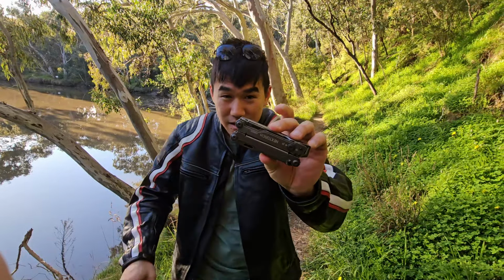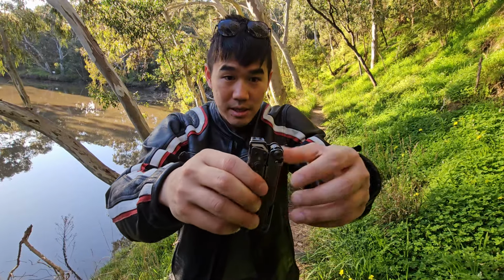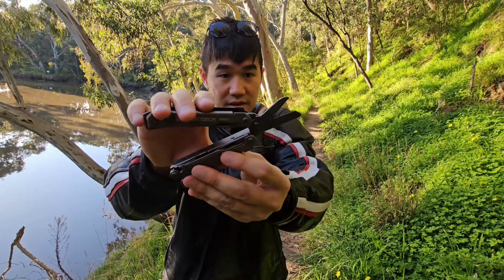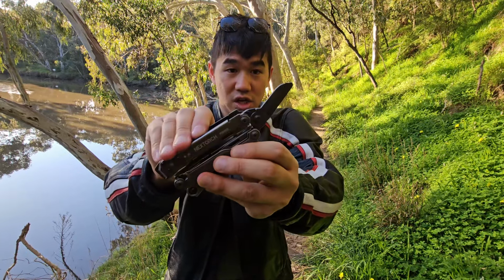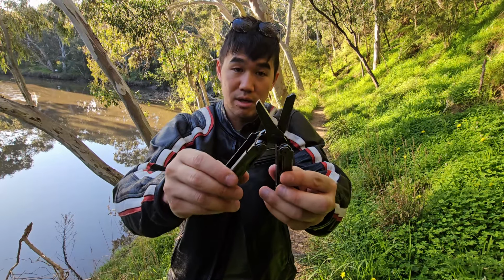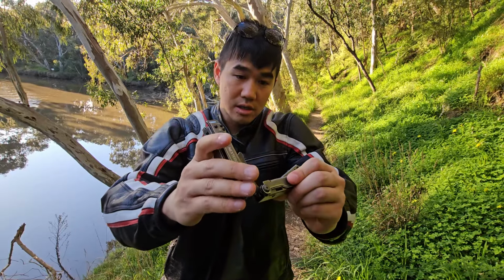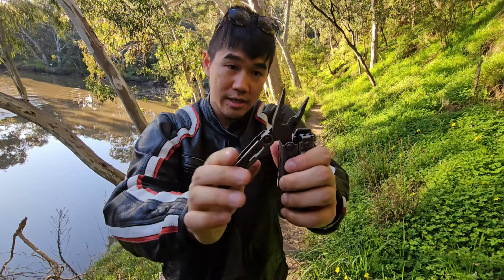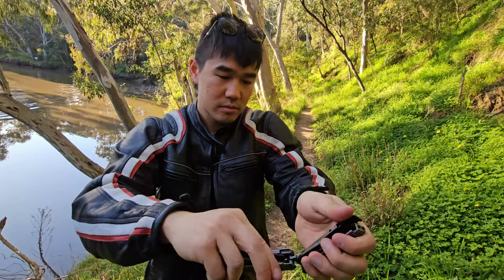And this is the MT20 itself here, and basically open it up, you've got some of these safety shears, or the way I like to call them, basically some really chunky heavy duty pair of scissors. You cut through sticks, you can probably cut through metal with them. I haven't tried really, I just don't want to dull the blades. You've also got some pliers here that you can pop in as well.